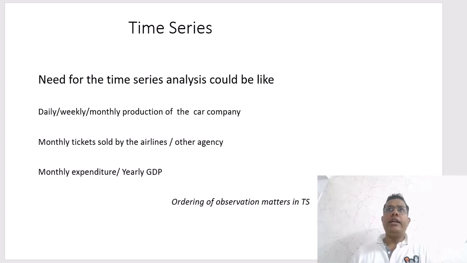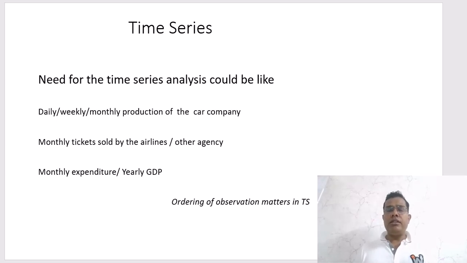So first of all, why do we need time series? We have seen a supervised model, we have seen an unsupervised model, we have seen our NLP, we have seen our neural networks. So using our X, we can predict our Y variable. So what is the specific need of time series? See, in time series models, we do not have a separate X variable and a separate Y variable. Normally, we would be having just one column, and that is why we also call time series a univariate time series. Why univariate? Because we do not have another variable. We have just one variable. One is our time. So time is kind of our independent, and then we have the values.